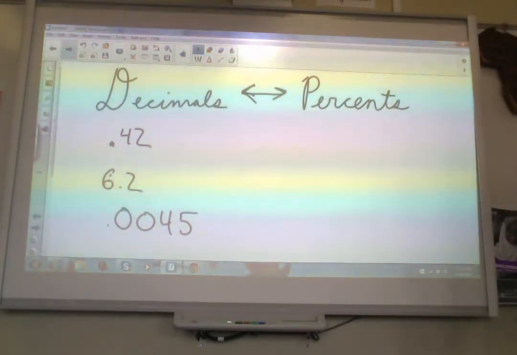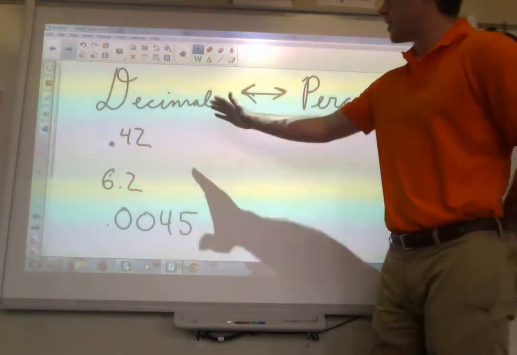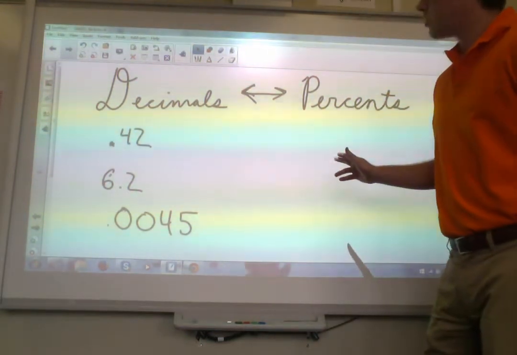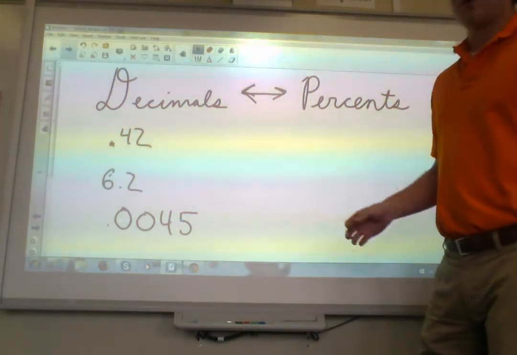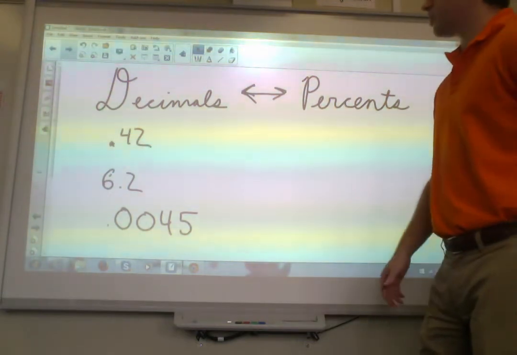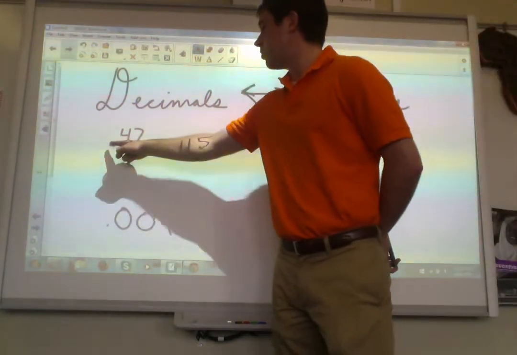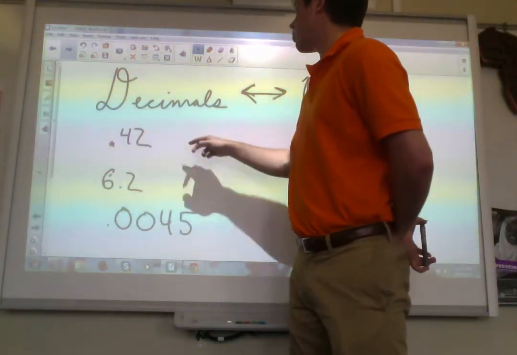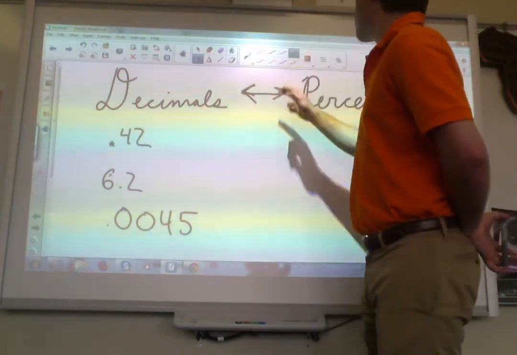First, we'll talk about converting decimals to percents and vice versa. This is the easiest part of the lesson, converting decimals to percents. Basically, when we're converting decimals to percents, all we're really doing is multiplying these numbers by 100. But you can think of it just like this. We're basically taking the decimal and moving it two places to the right. So super easy here.